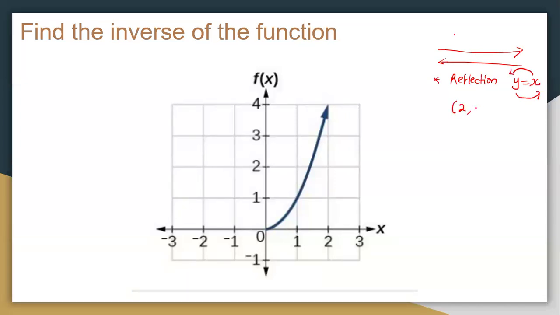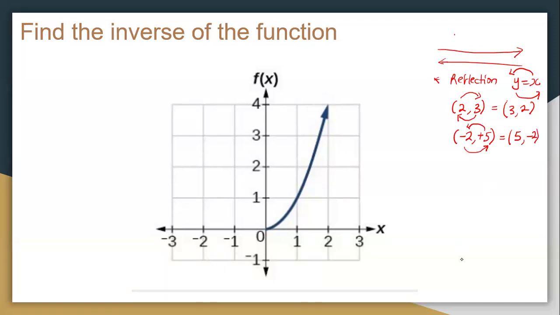Take an example. In case I have my point (2, 3) and I want to reflect it along the line y = x, I just interchange. What has been my x becomes my y, and what has been my y becomes x, meaning that the reflection for this point is going to be (3, 2). In case I have a point (-2, 5) and I want to find its reflection, I interchange. What has been my x becomes my y, and what has been my y becomes my x. Therefore, my reflection will be (5, -2).